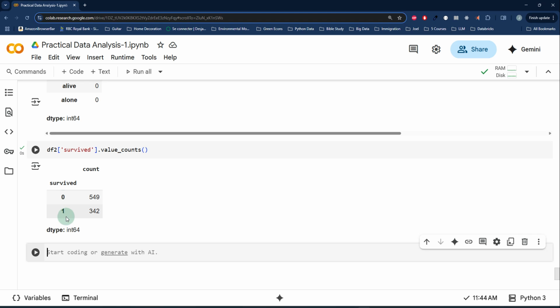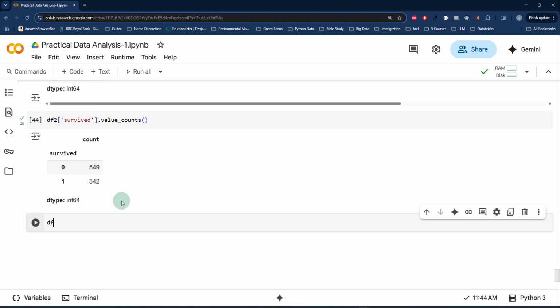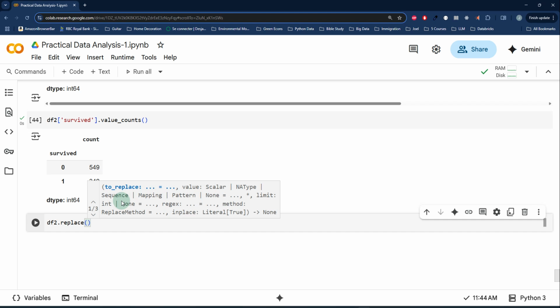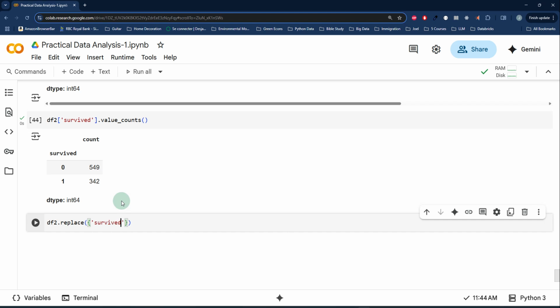So let's see how to replace that value. So we will say df2 and we want to use the replace. So this is a case where you see us practically using some of those things. We will say survived, and here we want to throw in some of those things. We have 0, no. I will explain in a few seconds.